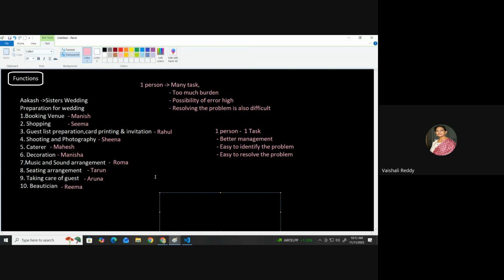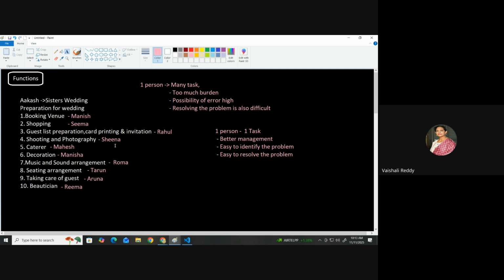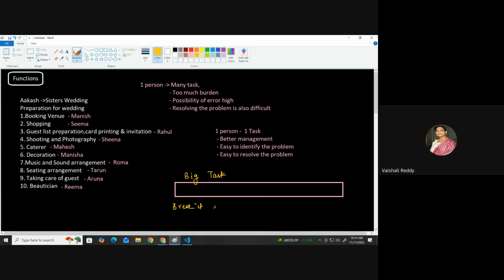So what did we do in this whole example? There was a big task. What we did is break it into smaller tasks.